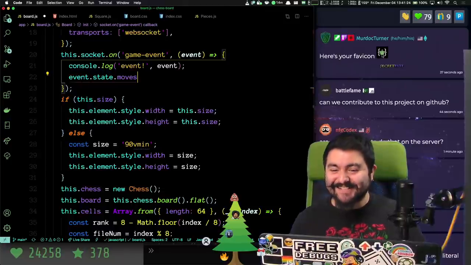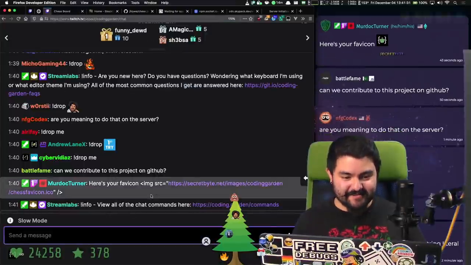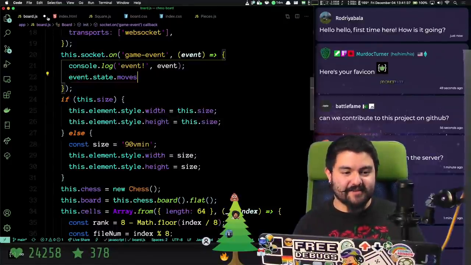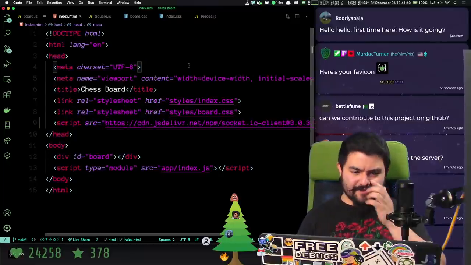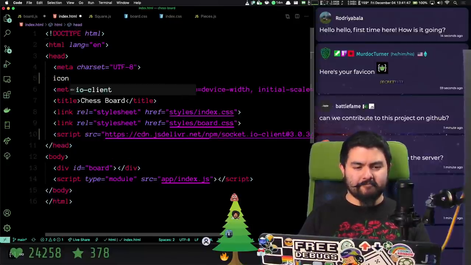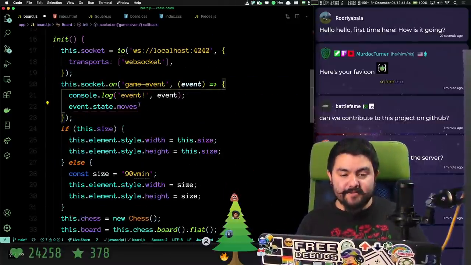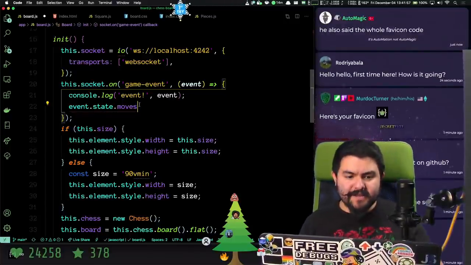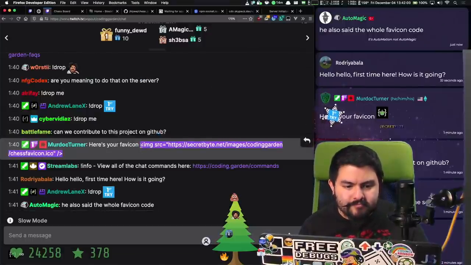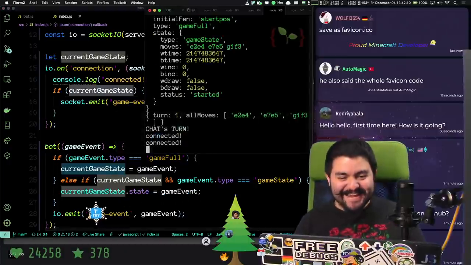Oh, look at that. That's awesome, Mark Murdoch. Thank you very much. It's a beautiful favicon. Here we go. Nice. Let's just put that here. How do I set a favicon? I don't know. We'll put it there. We'll come back to it. Oh, he passed the whole favicon code? Well, it's just an image. It's fine. We need to just get this working.